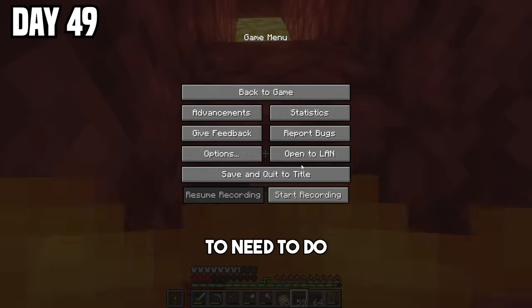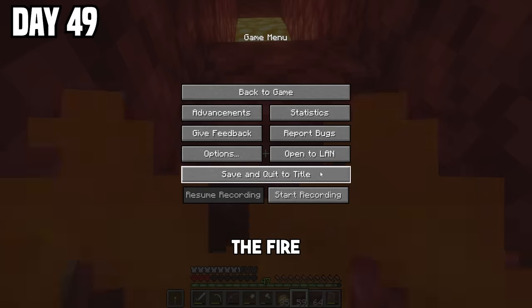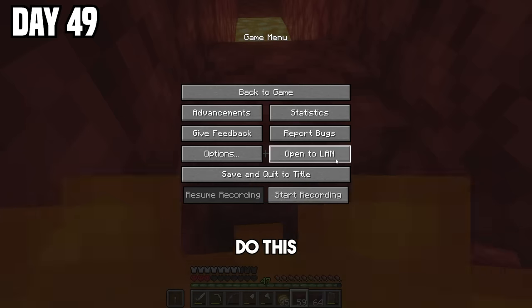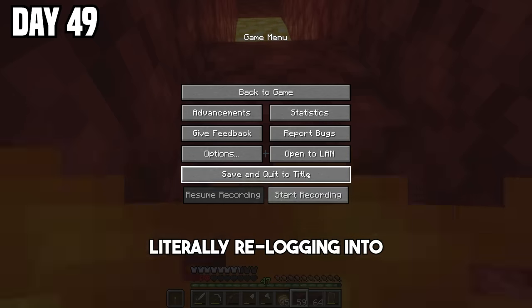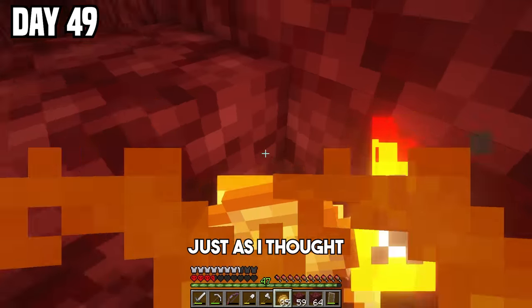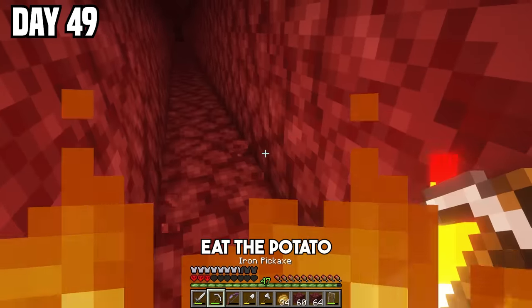Okay. We're gonna need to do the relog trick, otherwise, we're not gonna do too well. Yeah, I don't know. The fire ticks might kill me if I don't do this. I'm gonna do it. You can't even get mad at me. It's legit. I'm just literally relogging into the game. Just as I thought. Yeah. Oh, no, eat the potato. Eat the potato, eat the potato. We should be fine.